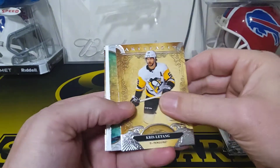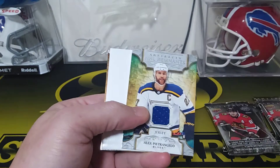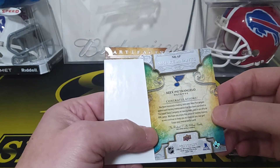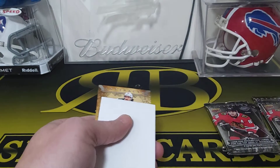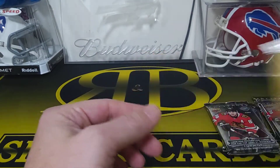We got a Crystal Tanger, and we got a jersey card of Alex Pietrangelo — NHL Remnants jersey card. What's cool about hockey is that usually these are game-used, which is cool for hockey. It's a nice-looking card though. We got another filler in every pack, and then we got a Zuccarello.